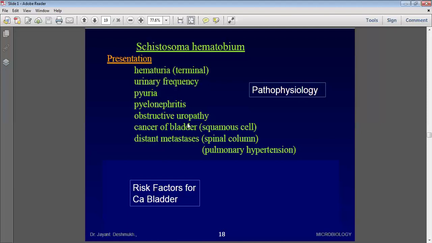When they are released from the venous plexus, they are released by the male and female after copulation. The female lays the eggs and they penetrate the capillary wall, enter into the tissue, sometimes into circulation, and deposit in different parts of the tissue, maximum in the urinary bladder and ureter tissue. When they are deposited, they release some substances, soluble egg proteins or antigens. Soluble egg antigen is released through the small pores in the egg cell wall, and they enter into the tissue.